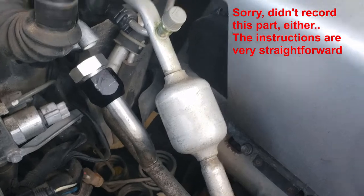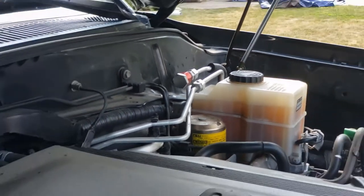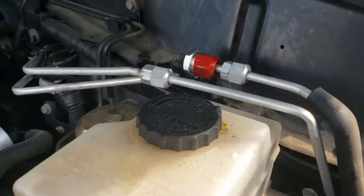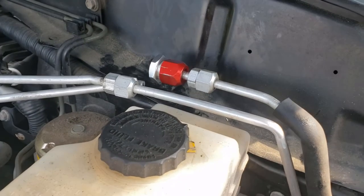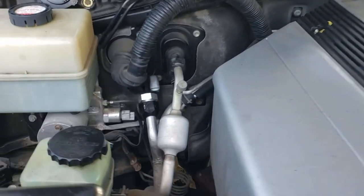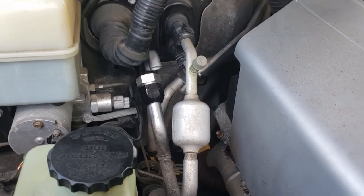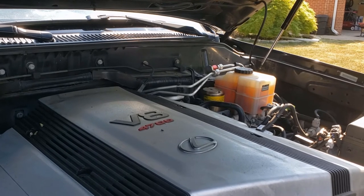I got it done on both sides. I'm a little nervous because my torque wrench seemed like it wasn't working, so I'm afraid I over-tightened them. The 3/4 inch calls for 18 to 20 foot-pounds, and the 5/16th inch calls for 15 to 18 foot-pounds. I set it to 19 for the 3/4 and 17 for the smaller one, and neither of them clicked. I'm going to try to get a better torque wrench just to double check it. If I'm already over, there's nothing I can really do at this point — I'll just recharge the AC system and see how long it lasts. Hopefully it's okay; I'll let you know how it goes.